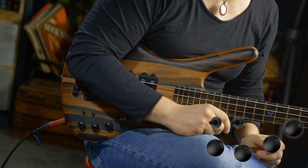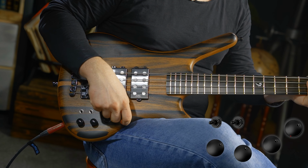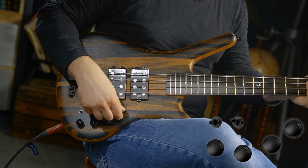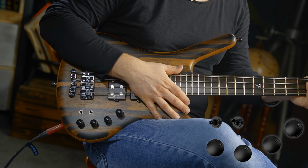Okay, now let's switch to the active mode, which means I'm going to push my volume knob. I am now in active mode. I have the front pickup on. And front pickup in parallel. Yeah, I have a treble and mids in the mid position, and I have a very slight bass boost.